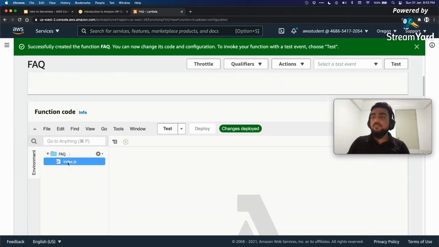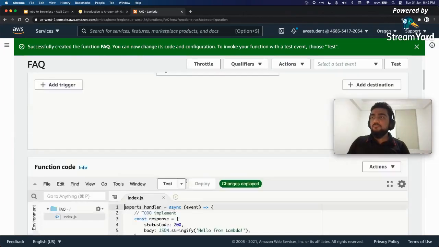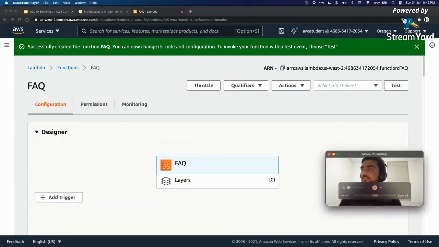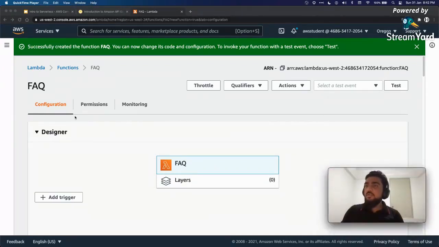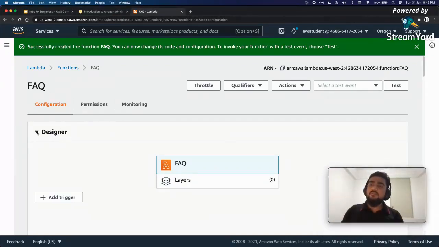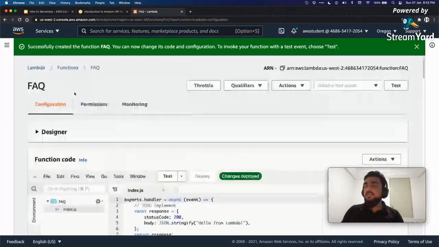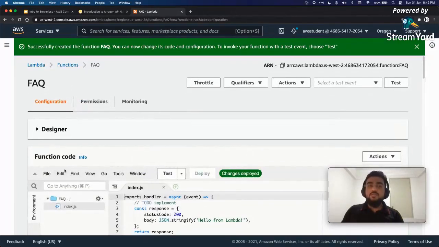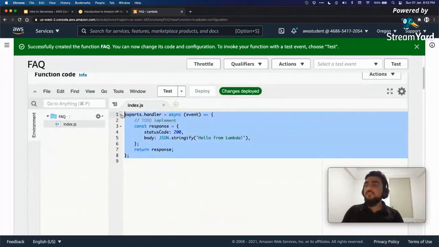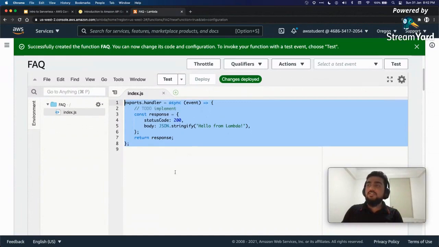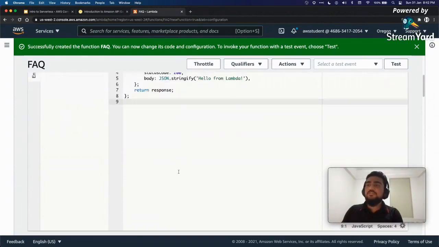Your Lambda function is ready. This is the code. This is your Lambda function. This is the designer. You have some permissions, monitoring, a few things, and then behind the designer you have the function code. This is the code which will get executed. This is function as a service, right? If you know Node.js or JavaScript, this will make sense to you, but it's very simple.